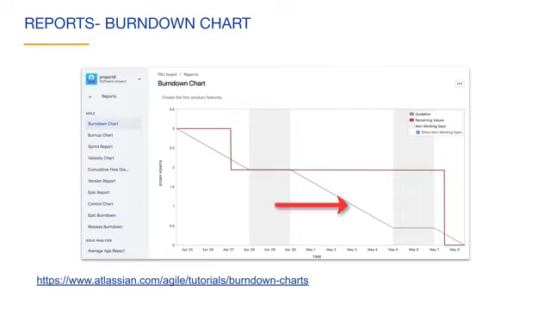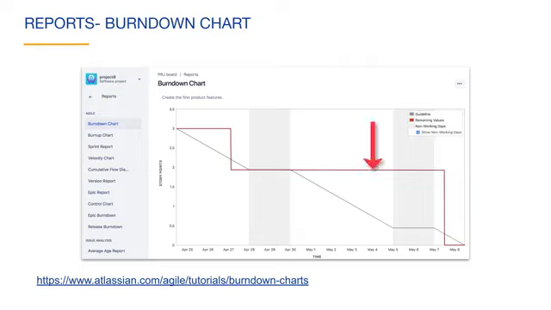The gray guideline shown is used to show the number of story points that should remain on a given day, assuming a linear burn down of story points. On the last day of the sprint, the guideline reaches 0 story points. This means that the work of the sprint should be finished on the last day. Notice that the non-working days are shown in the chart, and the guidelines assume no progress will be made on those days. As the sprint is underway, Jira will automatically update the burn down chart as the status of the issues are updated by the team.